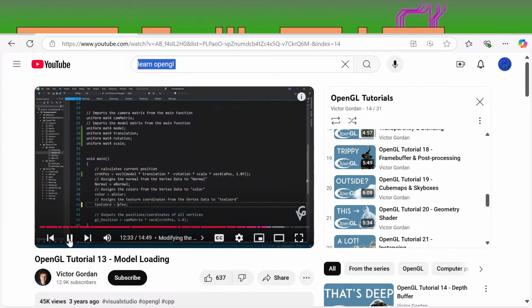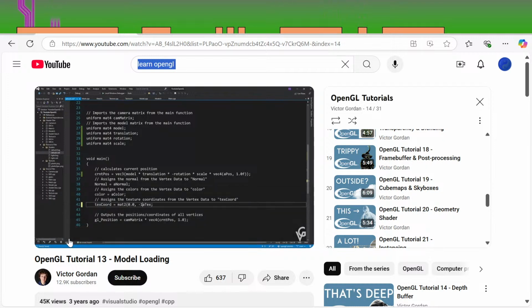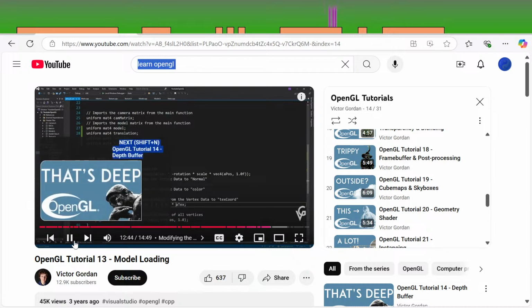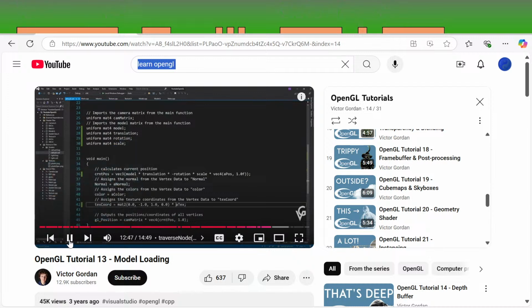Since we're in the vertex shader, we also need to rotate the texture coordinates. Void main. Since nothing is colored in the vertex, it's read by the computer, or by Visual Studio, in a certain way. Oh, and that's a normal. Color is a color. Text coord is a mat2 of 0, negative 1, 1, 0, times the texture coordinate, which rotates it 90 degrees, which we can do with this matrix. This again either has something to do with a bug in the code or different standards. What's important is that it works decently well.